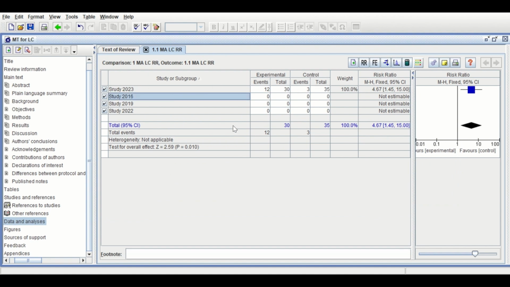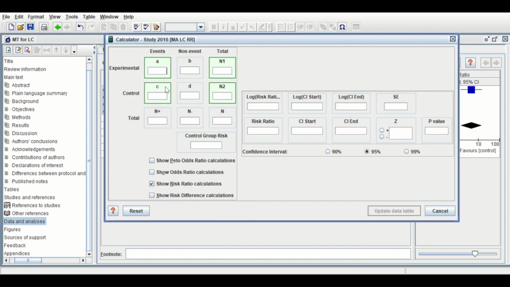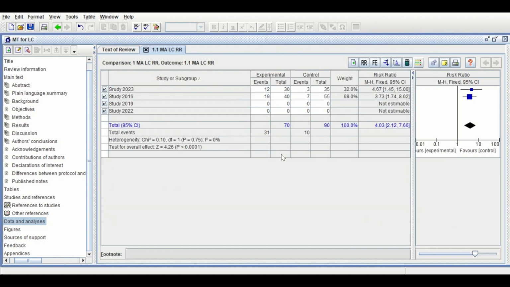To add the values for the second study, select the study, click on the calculator and then add the values for the experimental and the control events and the total number. For the events, for experimental, it is 19 out of 40, and for the control 7 out of 55. If I hit enter and then click on update data table, the values are entered here.